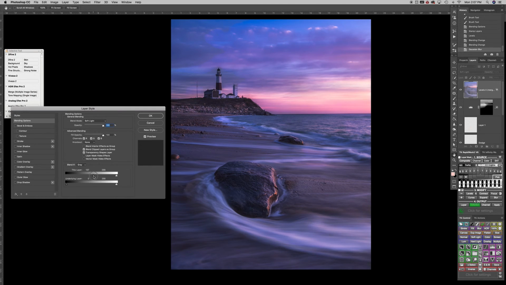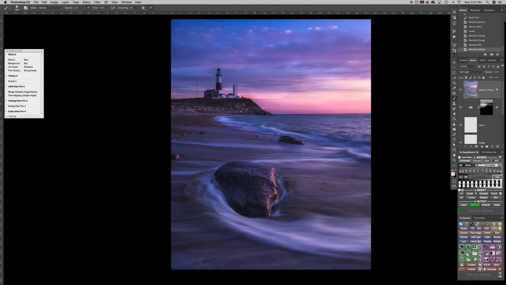I think I want to keep it a little more out of the blacks. So, let's see what that's like.